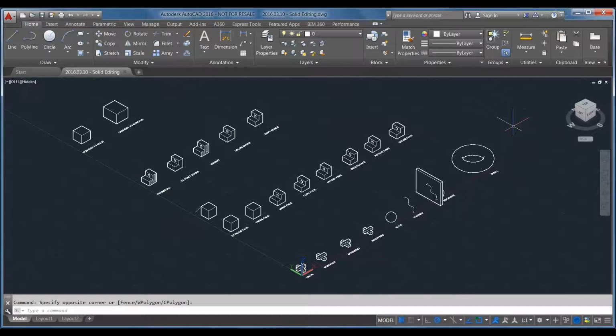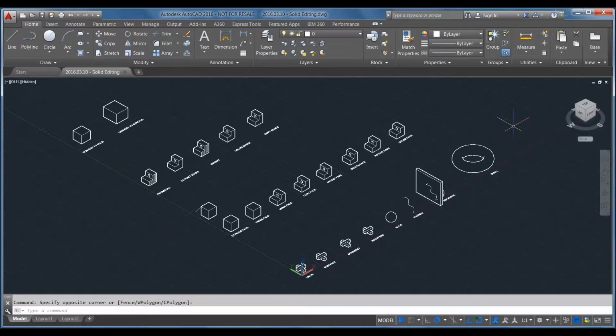So if you're an AutoCAD LT customer, there won't be 3D tools for you in the program, but this might be a nice introduction to these tools in case you receive files from clients who do work in 3D. You can open them in LT, but the functionality is a little bit limited. Still a good overview, so stick with us if you're curious.